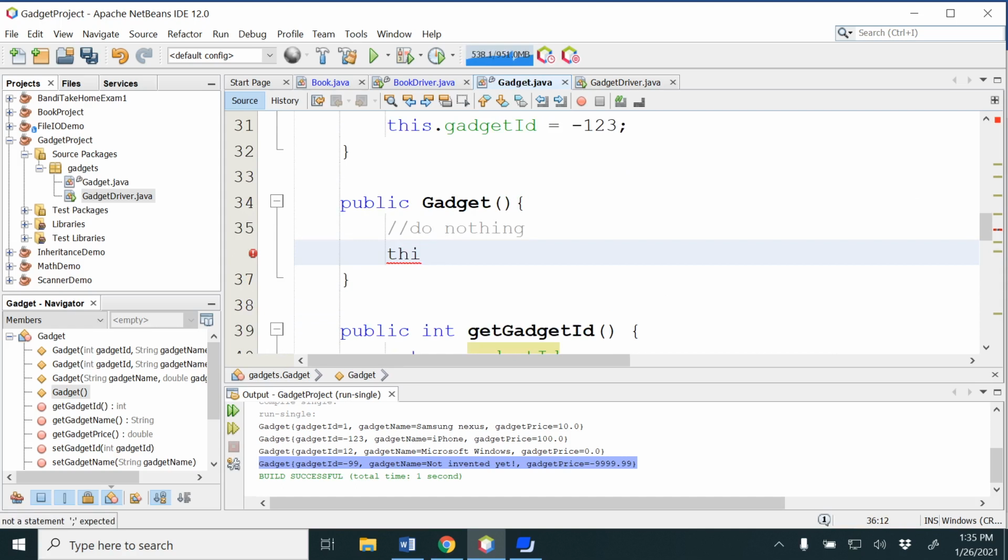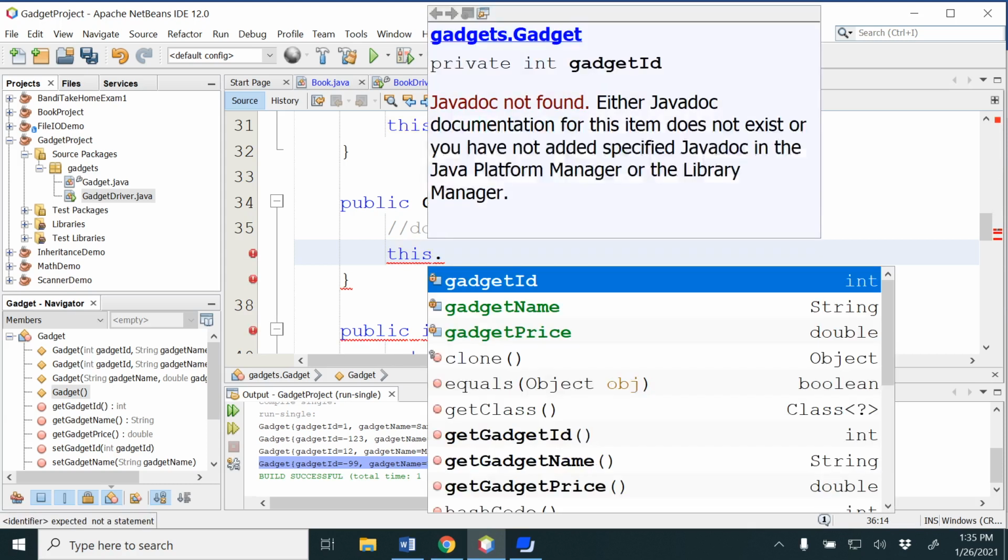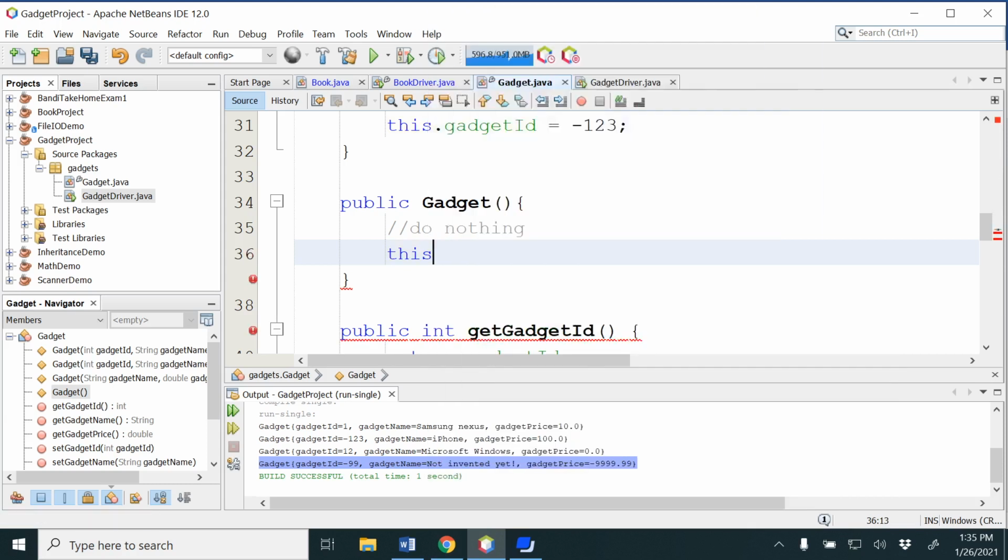If you want to call any attribute, constructor, or method in that particular class, you have to use this, and then put dot, and you would get the attributes and methods. If you put parenthesis, you would be able to pass the values, which would be minus 99, not yet invented, and then minus 999.99, and I'm going to write not yet invented.